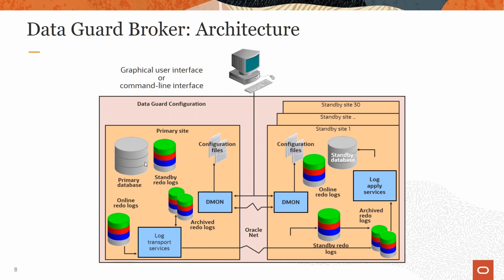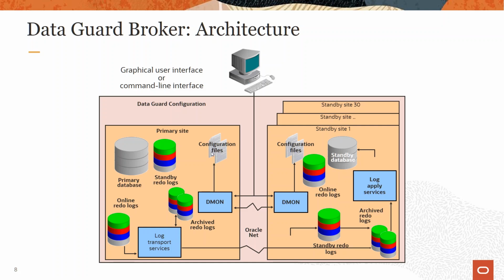Very important part is using init parameter. You will need to start DMON process, and DMON process also must be running out of a standby database as well. So this DMON process work together to manage members of a data guard broker configuration. So management policy all recorded in the configuration files.